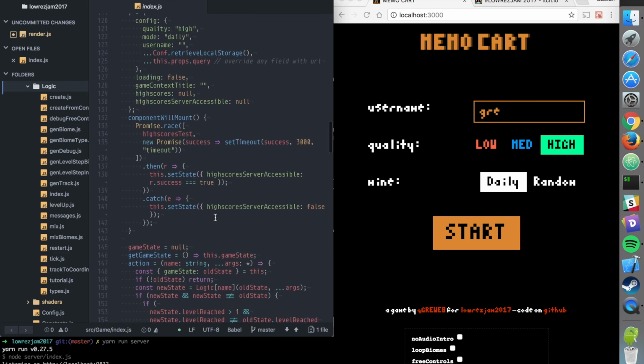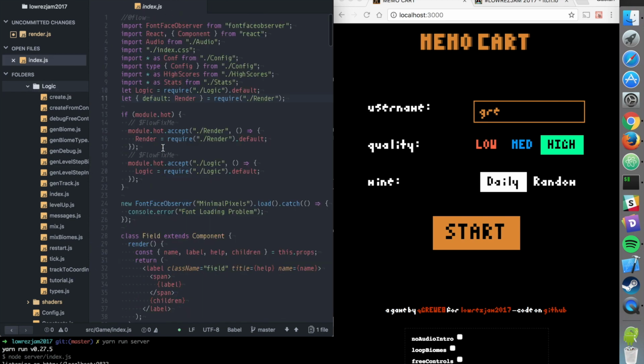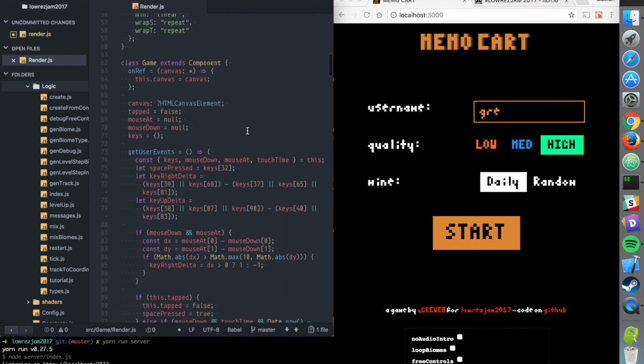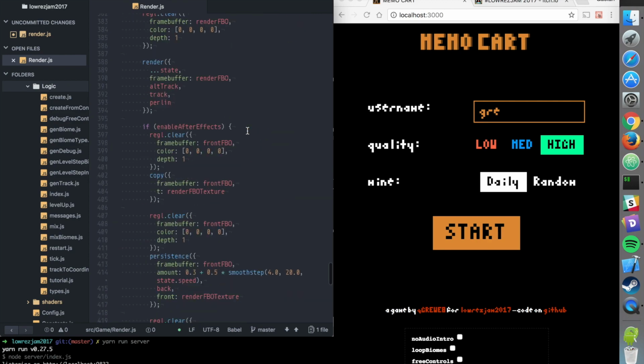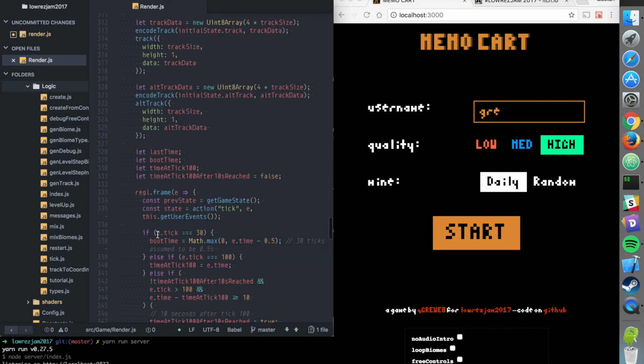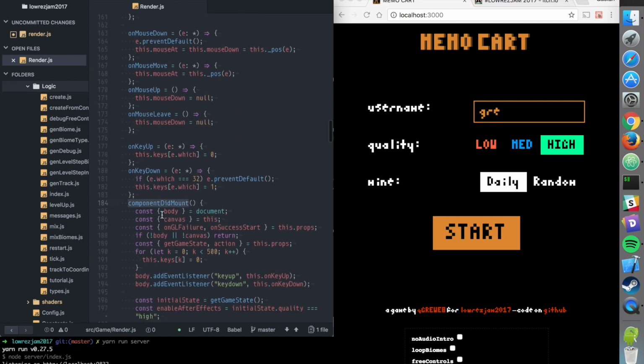So we will try to see all of that. Let's start with the render here. Let's go into it. So I'm rendering a canvas here, and I'm initializing everything when the component did mount.